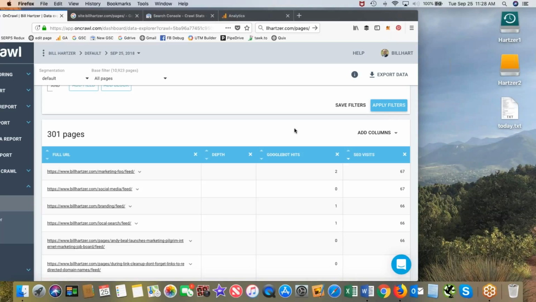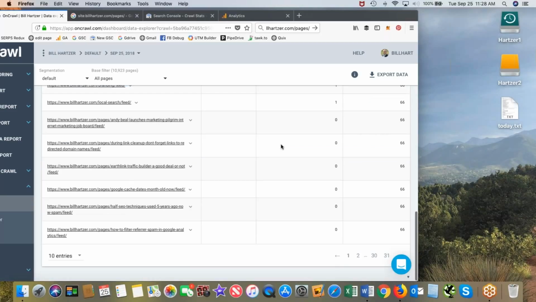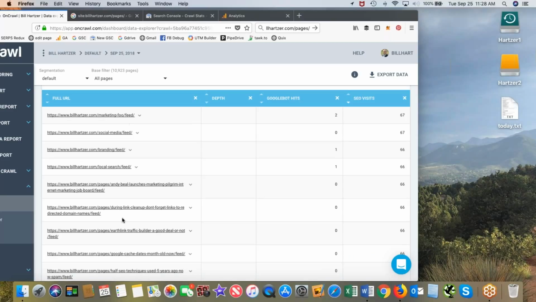I don't recall if there is Google Analytics code on the /feed URLs. Some of this traffic is showing up because these were old pages and I had actually changed those URLs, and we're seeing that. But that's something to investigate, why these feed pages are showing up in the site.